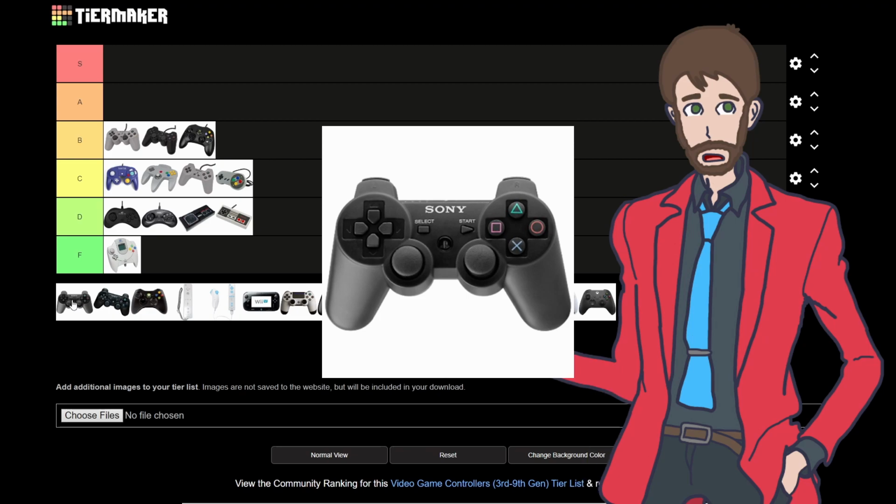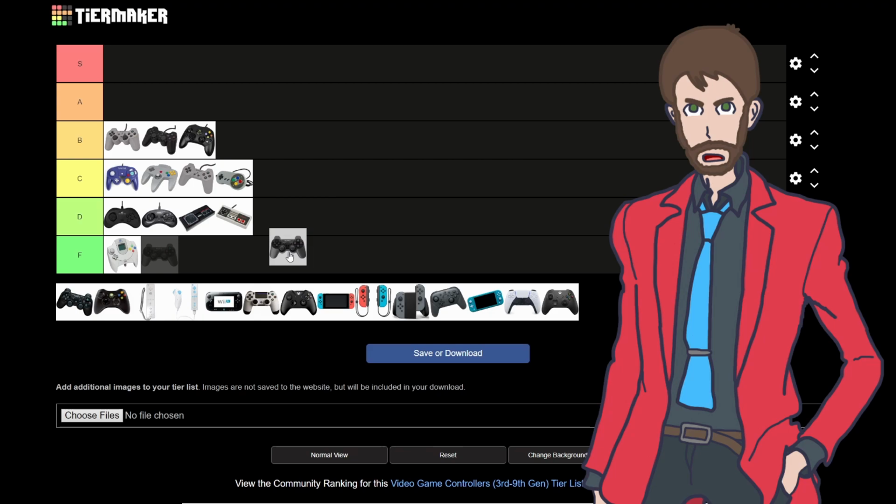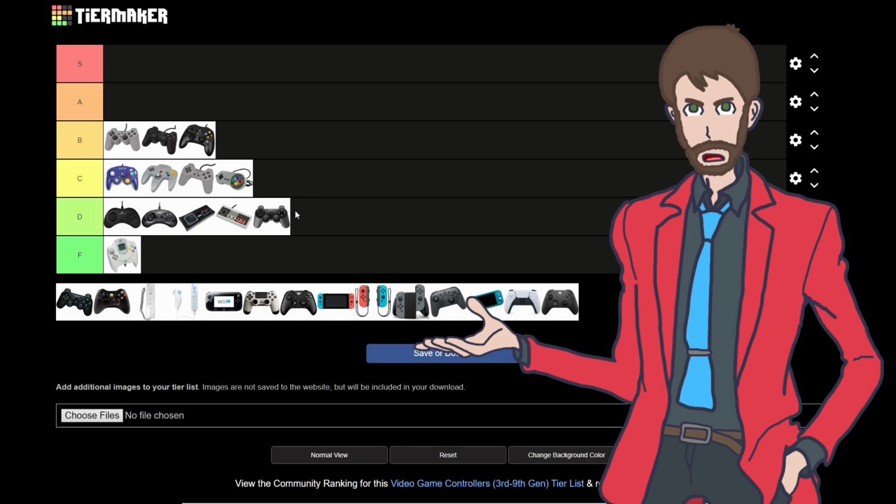It has 2 controllers in it. So they didn't renew a contract, as far as I know, with the company that made the DualShock controllers. So they came out with what's called the SIXAXIS at first. And this is dookie. Like this is like a high F low D controller, and I'll tell you why. It's because they made it wireless. So all of the technology that provided the connectivity from the controller to the console was sitting in the controller first, and then when they made the consoles bigger and realized there's no getting around having to make your consoles bigger, they just put all of this technology in the PS3.